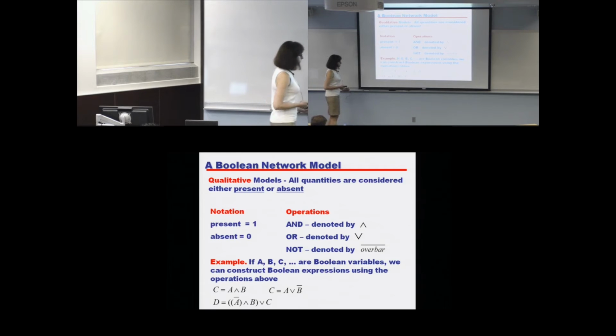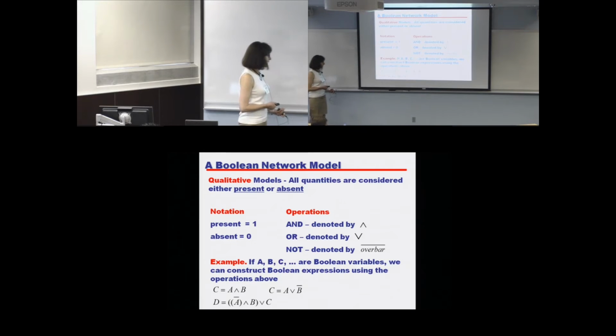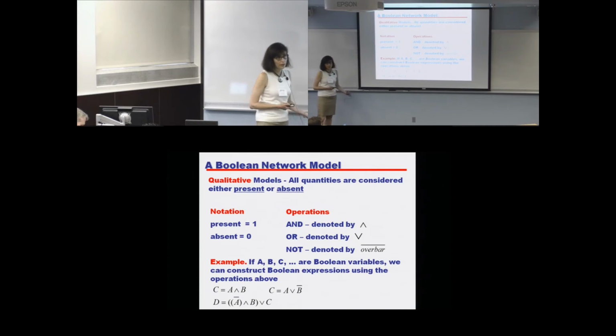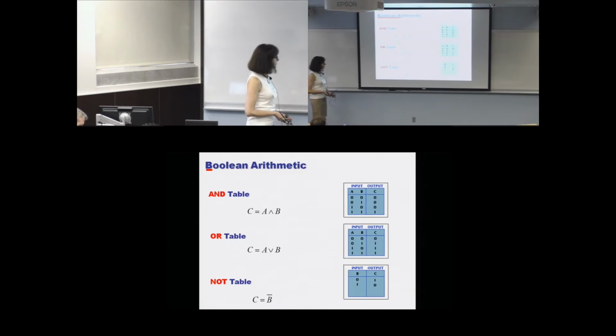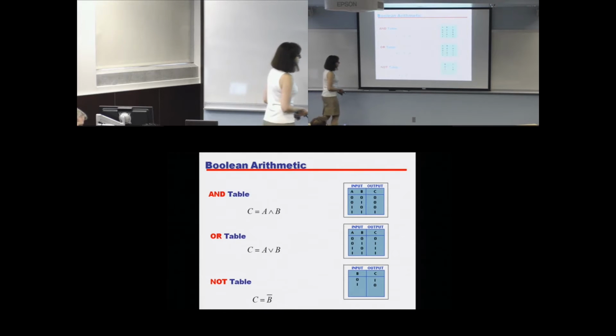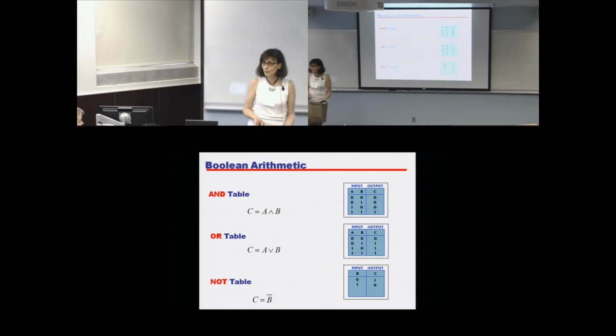And then we can construct so-called compound Boolean expressions where we use the Boolean logic operators and, or. So this is A and B. This is A or not B, the opposite of B. So if B is 1, the opposite will be 0, and vice versa. And then we can compound those and make more and more complex expressions. And as with the multiplication tables, we have the tables for those operations. They're much smaller here because we only have 0 and 1 as options.